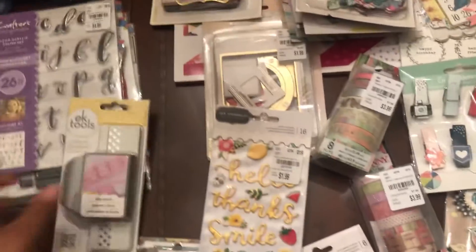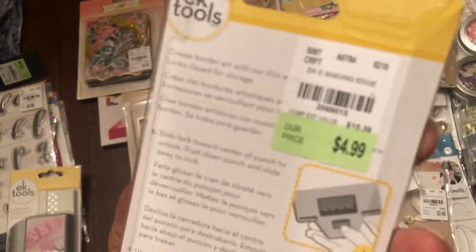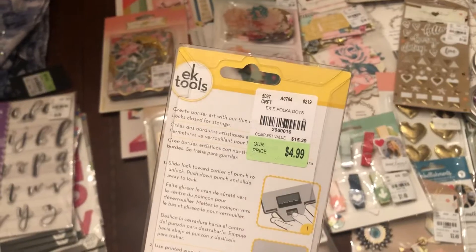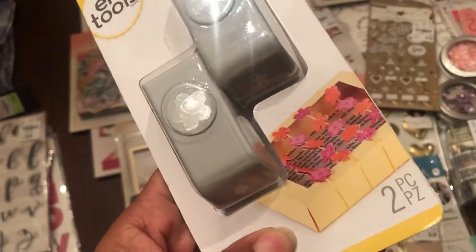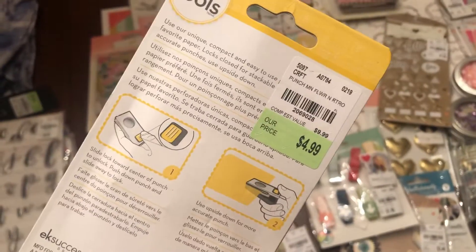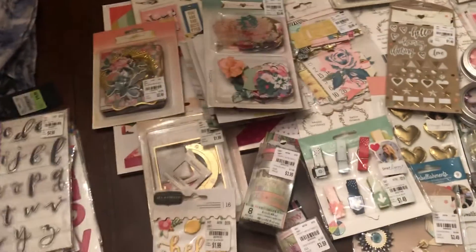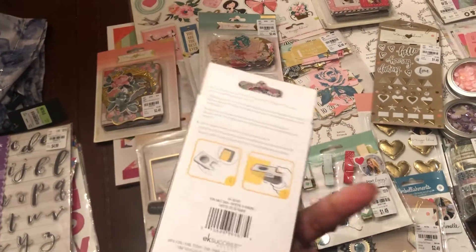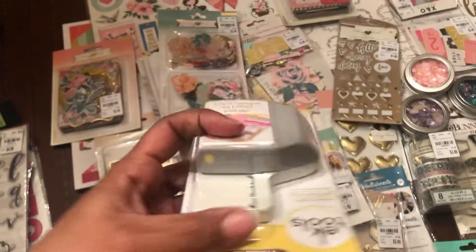Next, a lot of EK Tools success punches — you've probably seen these, so I'm just going to share the ones I chose. I chose the one that looks like the notebook guide, and here's the number for that one. I also chose this border punch with the polka dots. I also chose this double punch — one is a solid and the other makes flowers — and this was five dollars; they were all pretty much five dollars. Excuse my voice, I still have post-nasal drip. You can make your own little flowers with that. Next, I picked up this large punch that makes little tiny tags — you can put a hole in the top of it. Last but not least, the last punch I chose was this scallop punch.